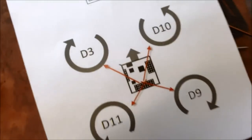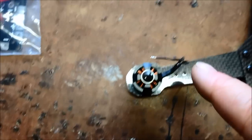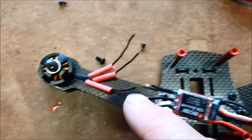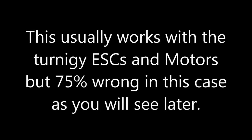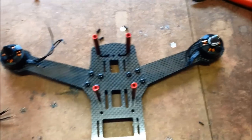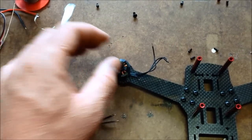Moving on to the ESCs. Going by the diagrams: clockwise, anti-clockwise, clockwise, anti-clockwise. On some I'll solder the ESC on directly, and on others I'll cross over one wire — that should make one go clockwise and the other anti-clockwise. One other thing to keep in mind: these E-max motors are clockwise and anti-clockwise threaded, so make sure you get them on the right ones. If it tightens when spinning clockwise, that confirms the direction.